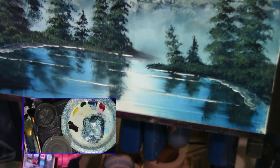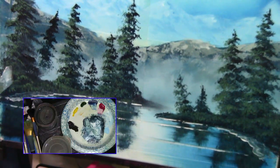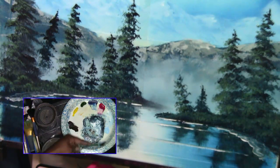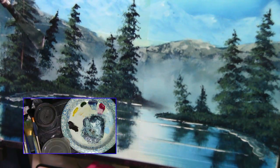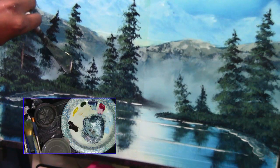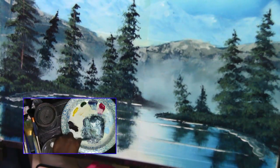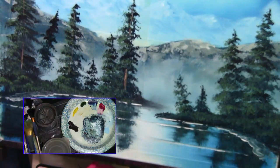Now some people like, let's move it up here for one second, right about here. Now some people like to have the trunks. I don't particularly care for them. I don't like them. Some people do, so I'll pretend that I care, and I'll put something there like this, and maybe close up to the top like that. All right, man, no. Nah. And I'll put a little something right in there like that, and then something like that. I'm keeping it kind of dark brownish white, but it's in there, and maybe one right up at the top.